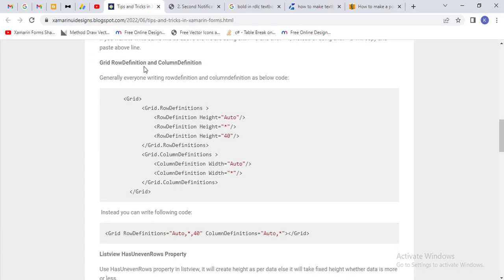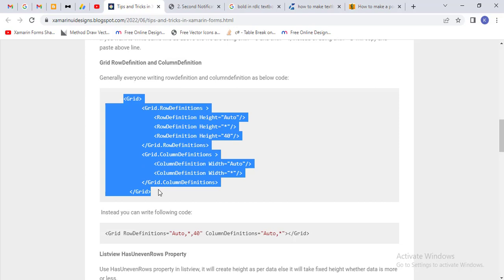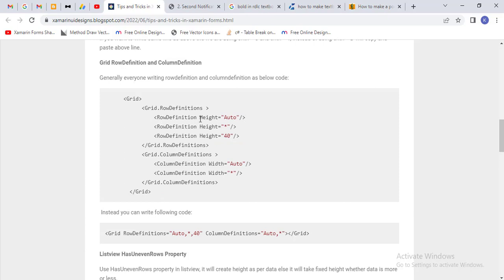Another is grid row definition. Generally, all people write this code. It is taking too much space. Row definition, height auto, for each row. If you want to use 10 rows, then you have to write 10 lines for row definition.